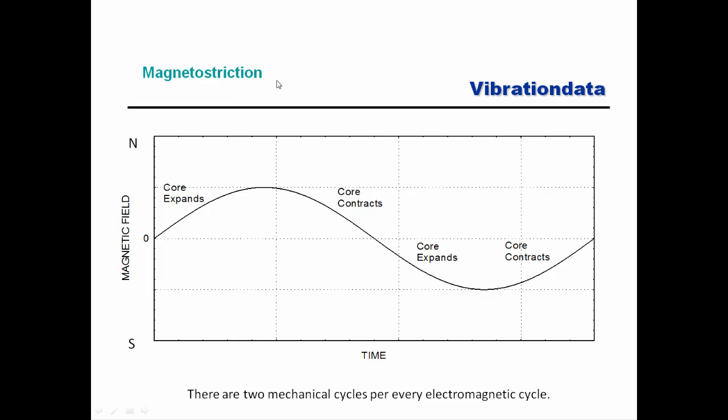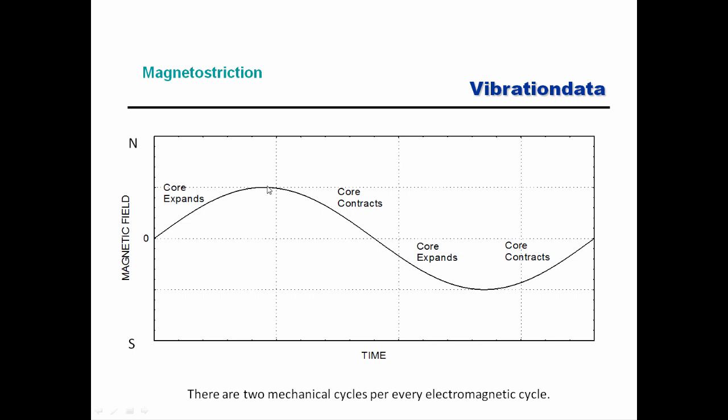So this is just a very crude diagram of magnetostriction. So I'm going to say we have a magnetic field, and I'm just going to call it north and south for the two amplitudes here. That may or may not be correct, but you get the idea. Then we have time in seconds, and this is just one cycle of oscillation. So we have one cycle of electromagnetic oscillation. So as the field goes from its neutral position and heads northward, that core is expanding. The core expands for the transformer ferrite core, it displaces air molecules. And as that happens, sound is generated.